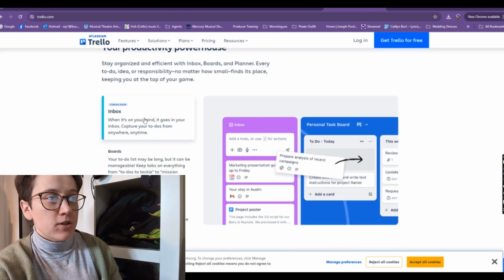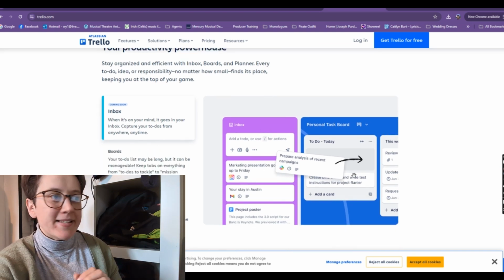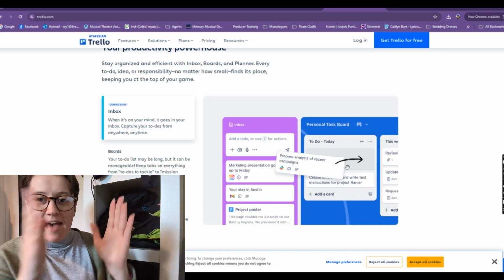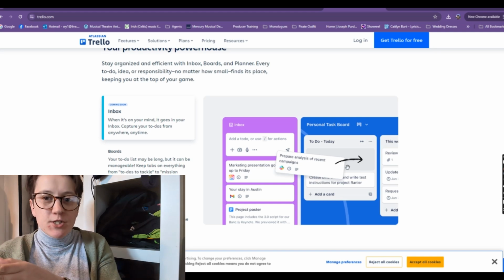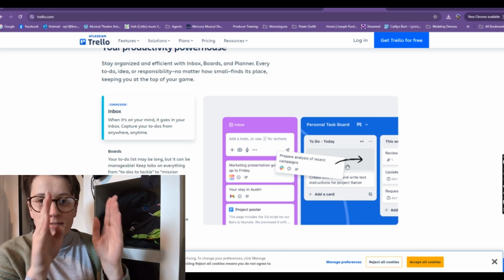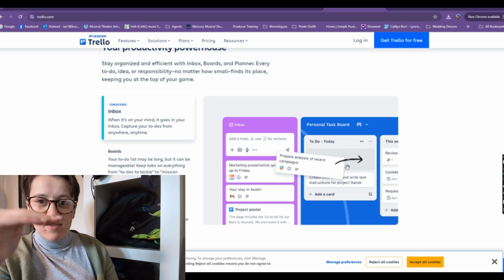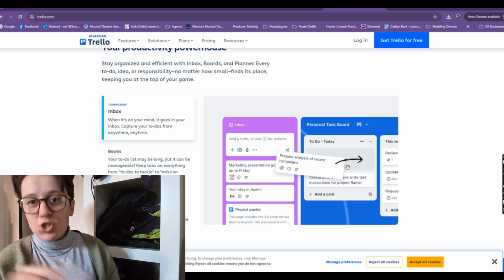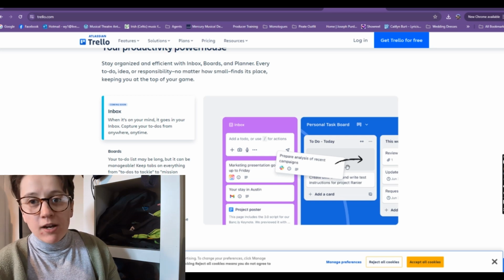It's got an inbox, a to-do list, and so on. But basically it has these vertical lists, and they all go next to each other. And what I would do is just go scene 1, scene 2, scene 3, and then within that you can list down this happens, this happens, this happens, and drag around and change the order. So it's a really great way of doing that.